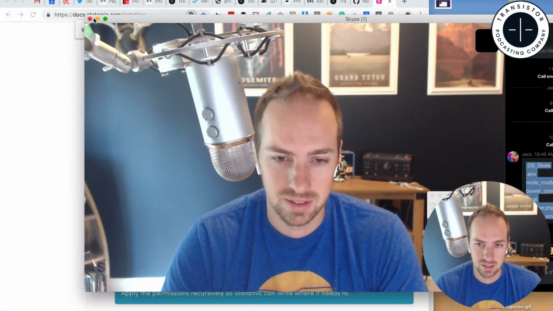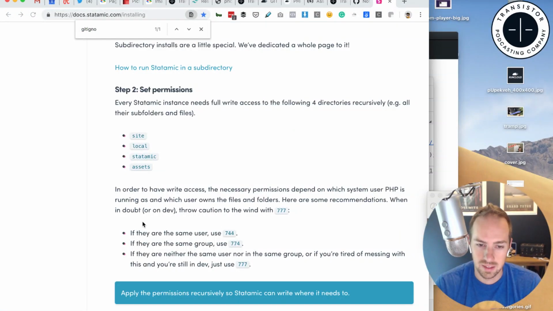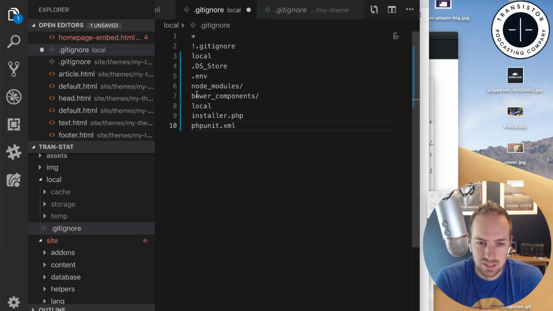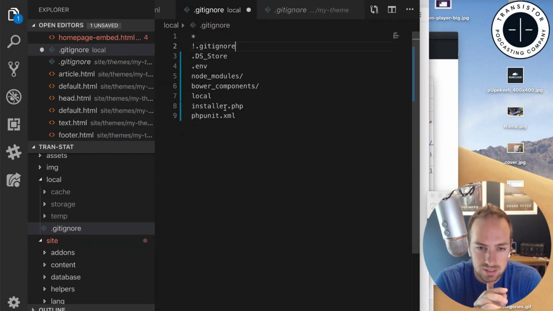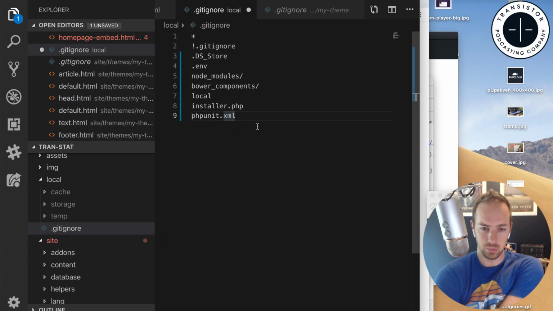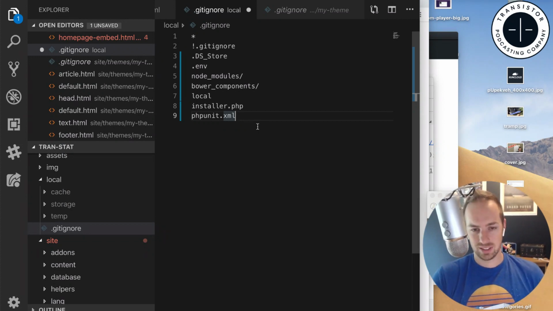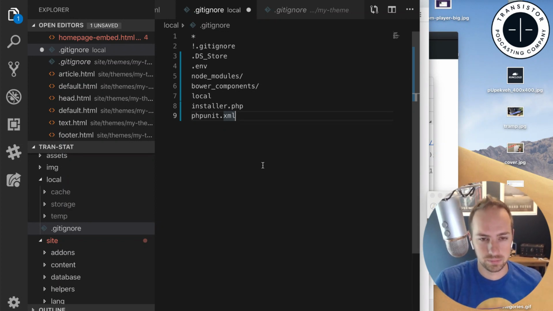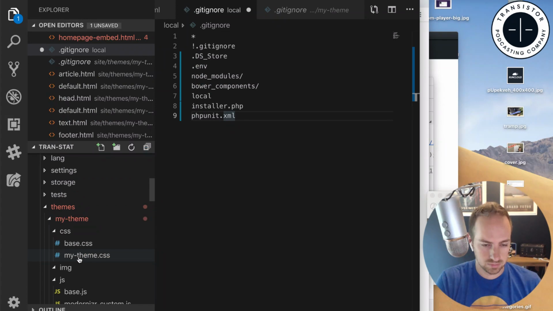You just have a bag of tricks that you use whenever you're... Okay, so what do we have here? .DS_Store. Oh, you already had local. Node modules. Bower components. Bower. Yeah, it's old school. That's like before there was npm was Bower, and since Statamic's been around for a while, people were using it, and you can kill it. It's fine. Okay, and then we're gonna ignore the CSS and JavaScript somehow.